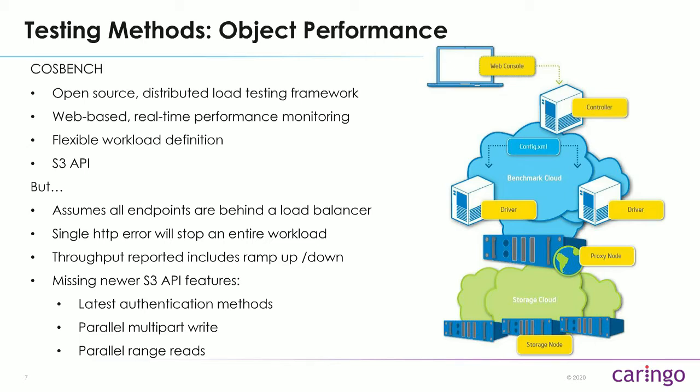But yeah, there is a but there. Unfortunately, it comes with limitations. First of all, it has some problems with error handling, meaning that you can find the test just stops because of a single error. And also, when it comes to reporting, because it includes both the ramp up and the ramp down, you have to do some math to get the sustained throughput once you have all the clients actively doing operations on the storage cluster, right? So I think these two are the main limitations that it has.